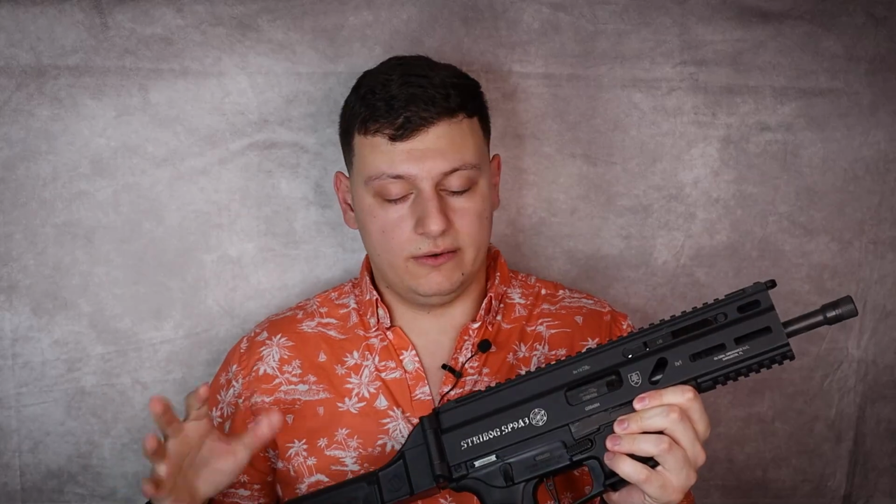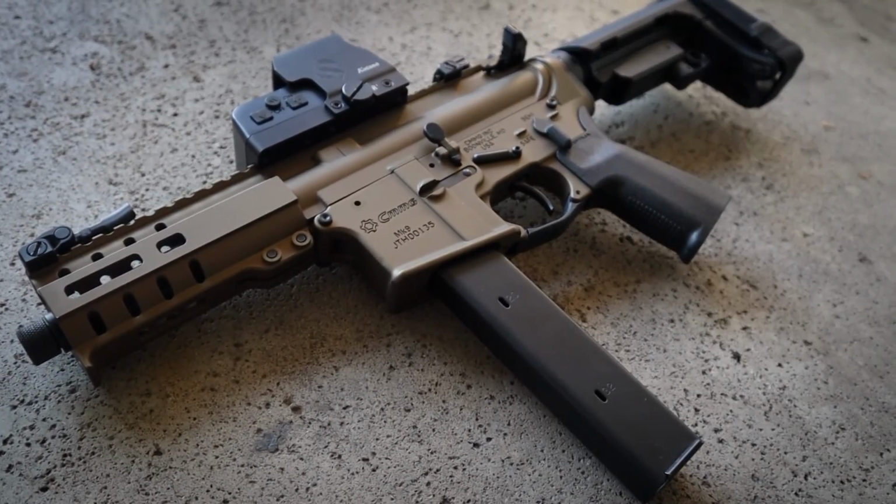Now the silver lining for the SP9A3 is the fact that it comes in right around that $850-ish mark without the brace setup and stuff like that. Will it work? Yes, with some investment on your part. You're gonna have to deal with some of the weird oddities that come with this thing. It is no B&T APC9. But again, if you're just looking for a range toy, any of these guns will work. And if that's what you want, you can save some money and pick up one of these things.